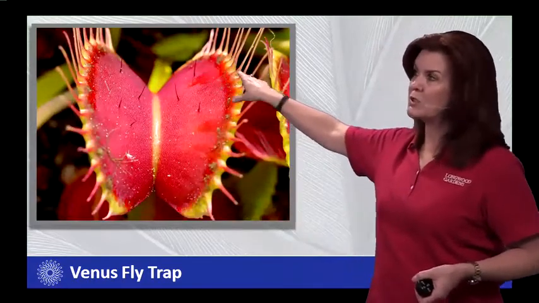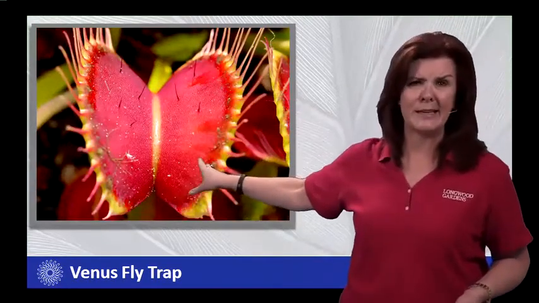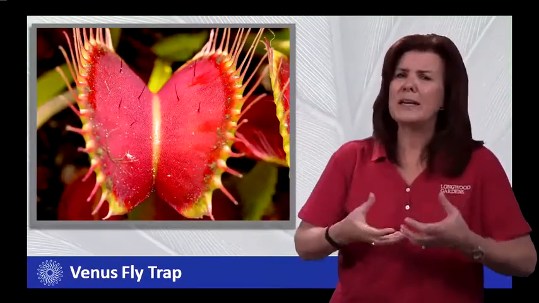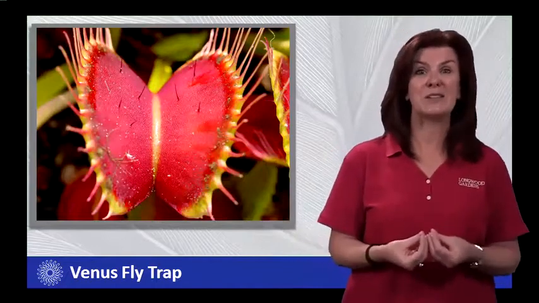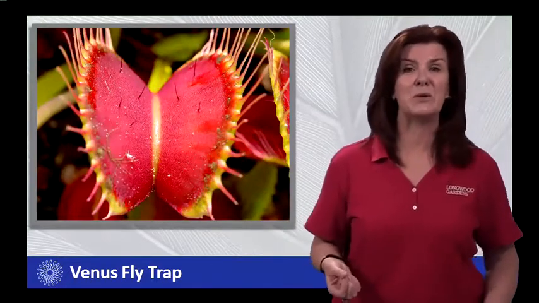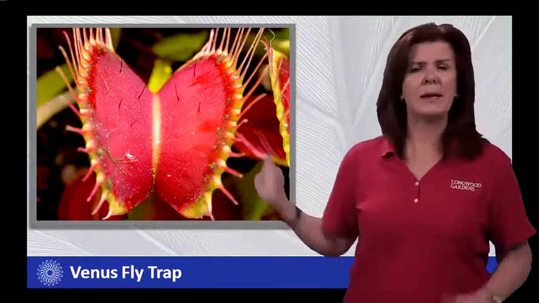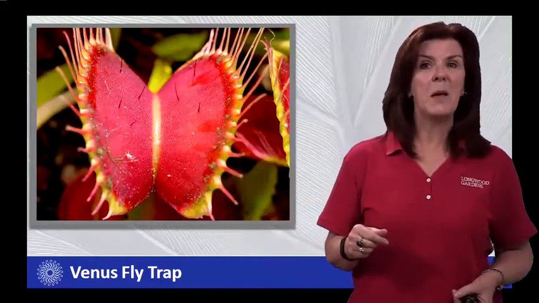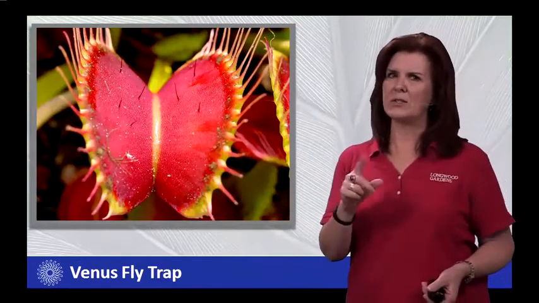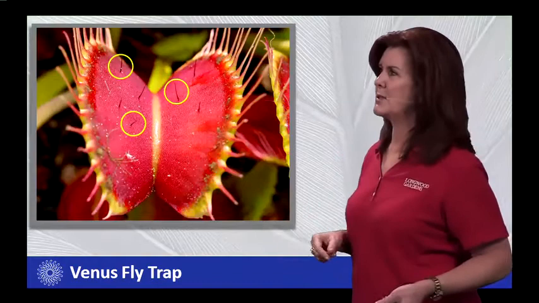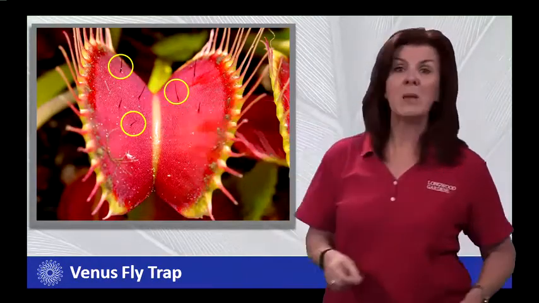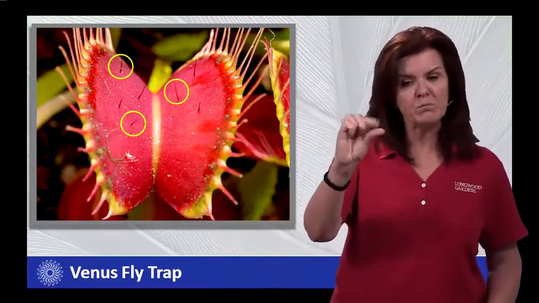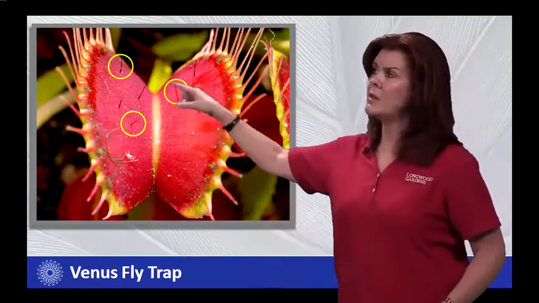You can see here these little dark spots just under what looks like teeth of the Venus flytrap. These are nectar glands. We know that insects do fly to flowers to get nectar. That's how they take in their energy in order to survive. So there's the plant saying, hey, I have a little nectar for you. The insect coming over to the plant, but it starts that little snap trap process. What we see here that look like whiskers, these are called trichomes. They're little hair-like structures that are inside the trap itself.